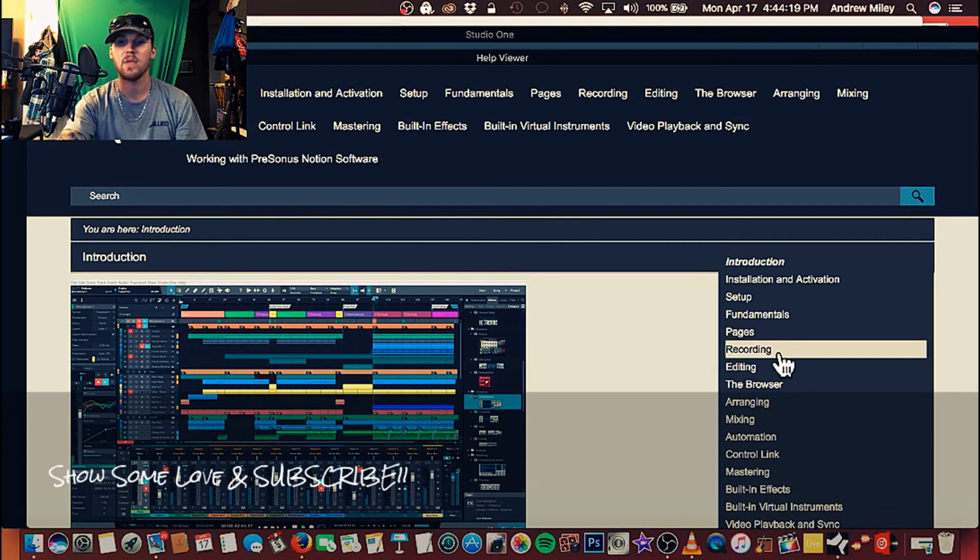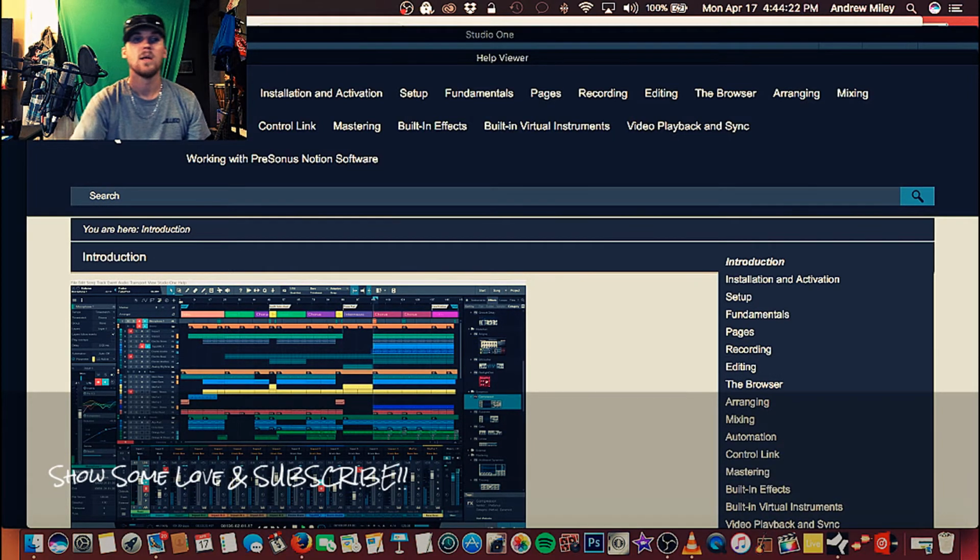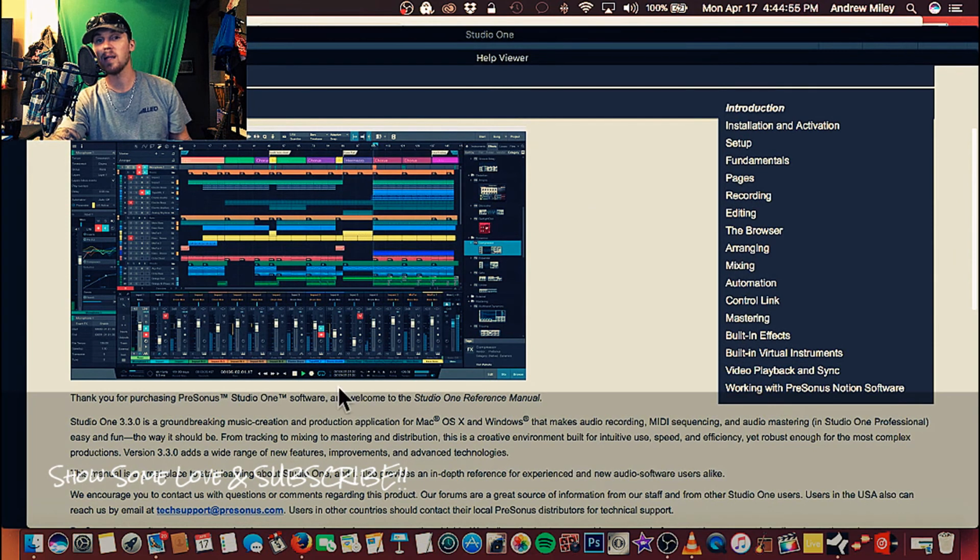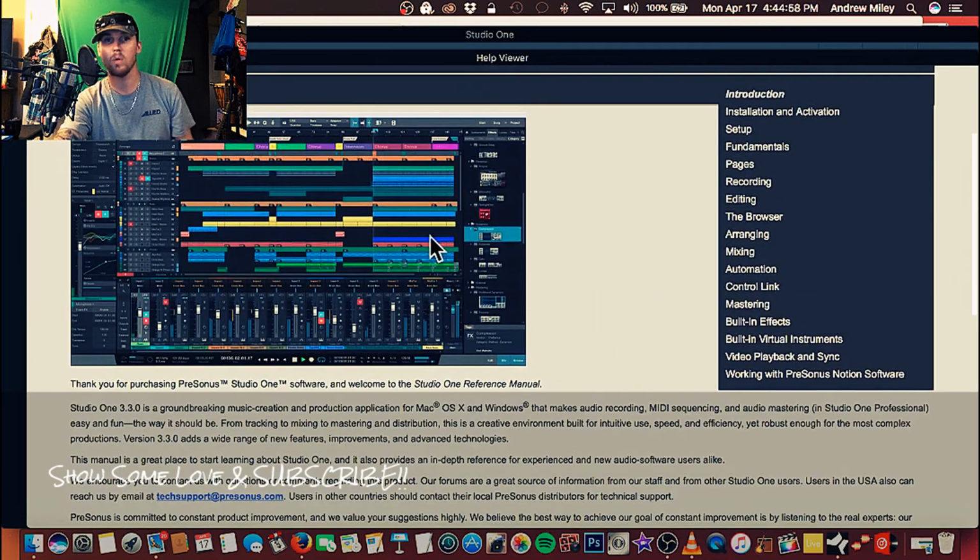But the really cool thing about this is, if you're stuck and you're mixing and you pull up a plugin or an instrument and you don't know how to use it, all you gotta do is hit that F1 to bring up the manual, and Studio One recognizes automatically what you're in, and it will bring up the page for whatever instrument or whatever it is that the window is seeing in your studio. So if I'm using Studio One's Impact and I hit F1 to see the manual, it's going to bring up the manual for Impact, and I can just read it real quick rather than having to search for it.